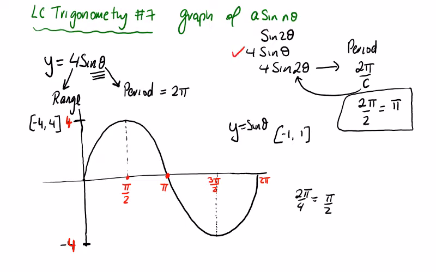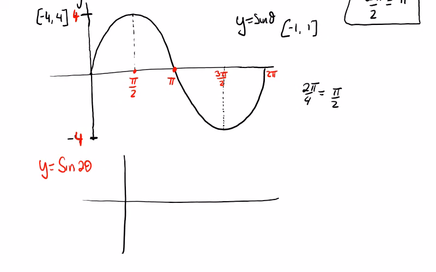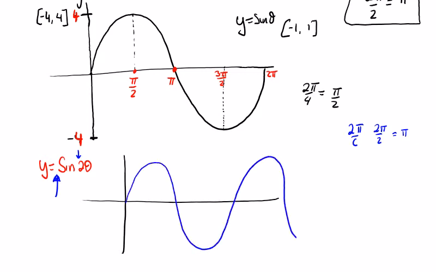Now let's look at the graph of sine 2 theta. So let's have a look at the graph of y is equal to sine 2 theta. Now, there's no change in the range here. The range is going to be +1 to -1, or -1 to +1. So if we just graph this, the first thing I want to do is find the period. 2 pi over c, and we've done this already up above, is going to become 2 pi over 2, this number 2, which is equal to pi. So one full revolution will be between 0 and pi. So let me do 2 full revolutions here. I'll just extend my graph out a bit.